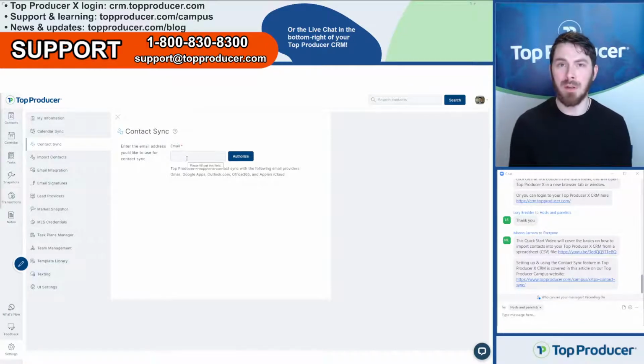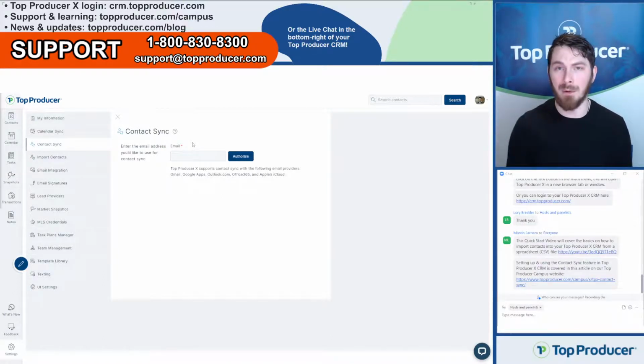If you're a Google user, let's say you know for sure your Android phone is syncing your contacts to your Google account. Or if you want to verify that, you can go to contacts.google.com. If all of your contacts are there, that's a good indication that that's the right account to use. So guys, take some time, think about which account you want to integrate here. It's going to pull in all of your contacts from your email service.